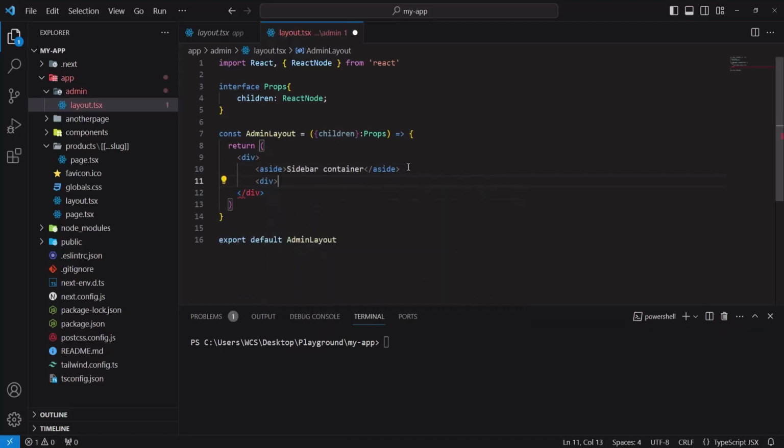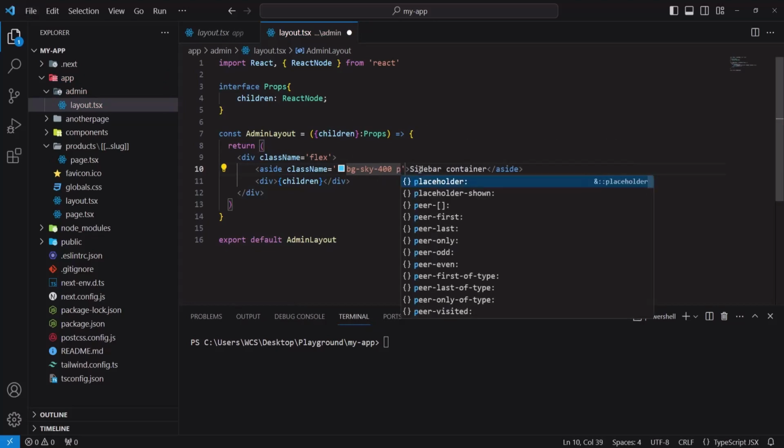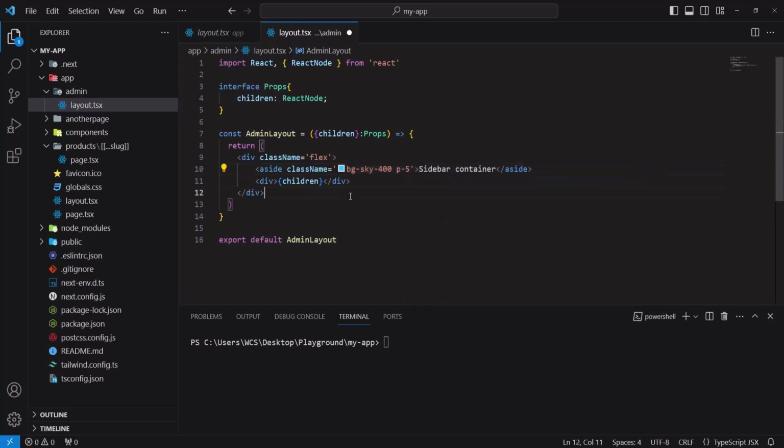So let's add the children here inside this div, and to style this correct we can add some Tailwind classes. So flex, add the class here. Now let's also add some padding, so p5, and let's save it.